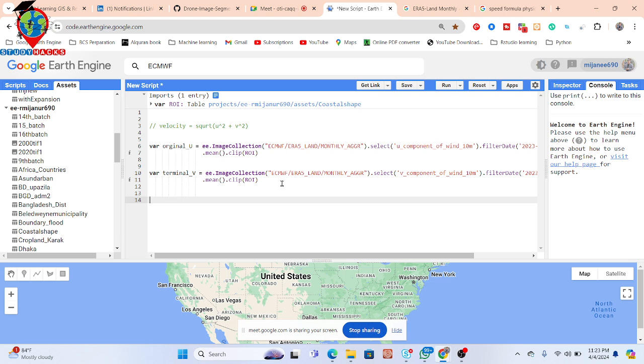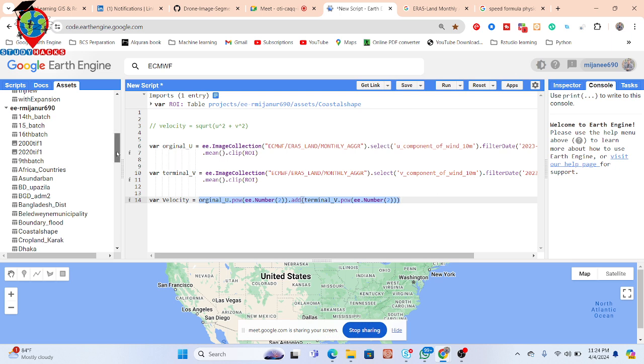Now I further calculate the total velocity using this formula. For this we take a variable; suppose I put the variable name as velocity. Then I call the original velocity here with the pow function, dot number, and put 2. This power will be added with the terminal velocity, so I call it and paste it here, and it also has the power 2. So I put pow, dot number, 2. Now the whole thing has to go under the square root function.